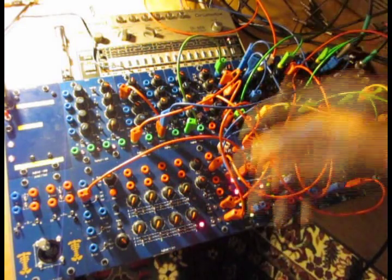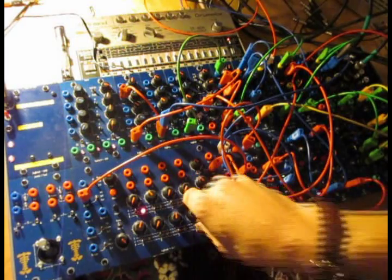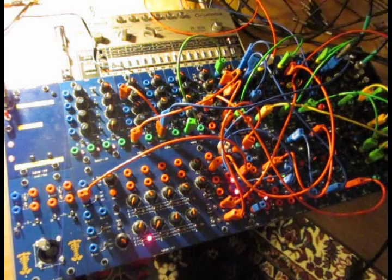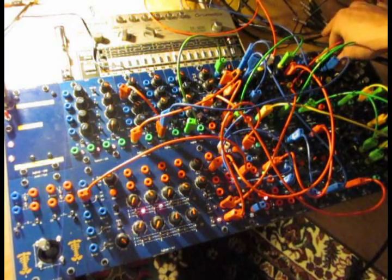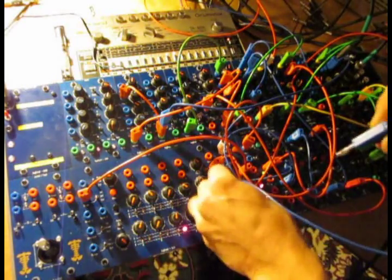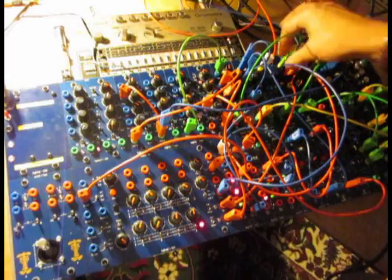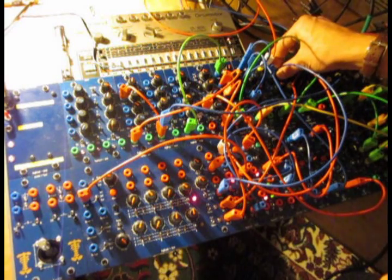And then let's use the CV part of the Seq1 to alter the pitch of the ping. We'll use the glide output there. Plug that into the FCV of the ping filter, adjust that a bit.